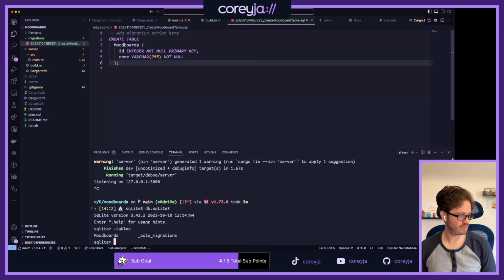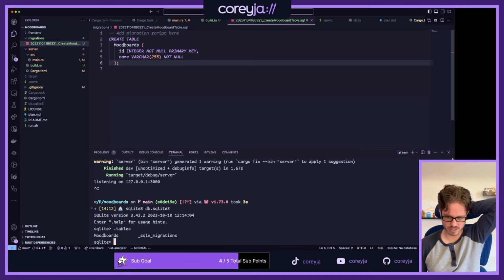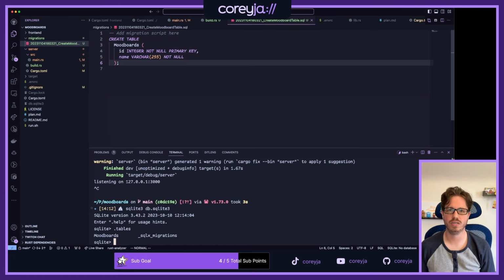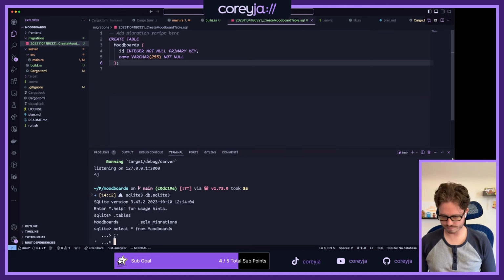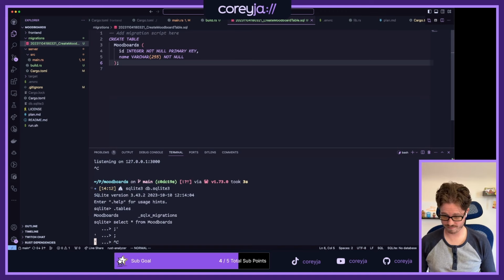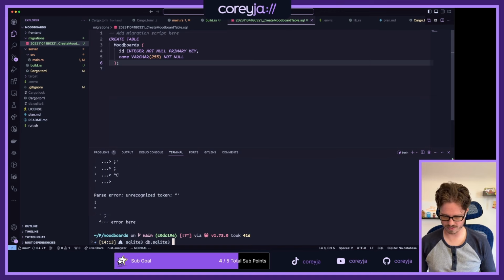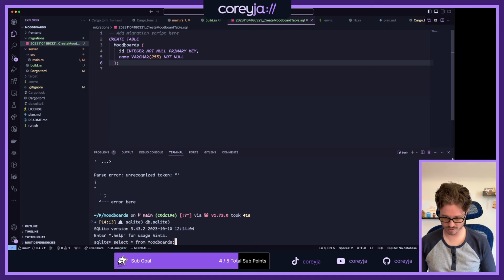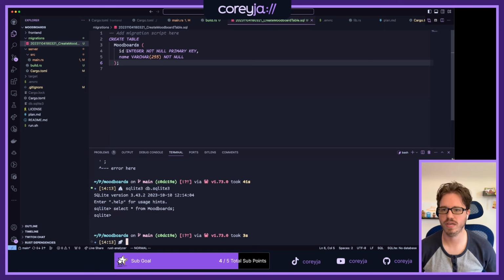Opus says SQLx is nice for its compile time checked queries and stuff, but it's a little much for me. Yeah, no, that's totally fair. And I specifically like the compile checked queries, and that's what I'm gonna probably use it for here. But I totally understand it being a little more, especially, you know, it's fun to build things from scratch. We do that a lot on this channel, so absolutely no hesitation from me for doing something like that. Oh, yeah, okay. I couldn't get the syntax right there. Yay, it's empty. It was supposed to be empty.